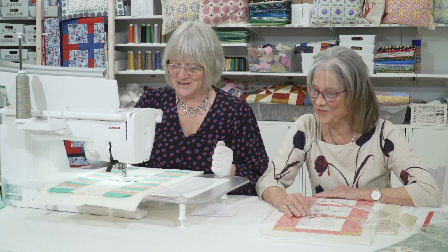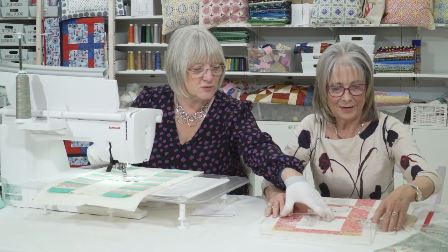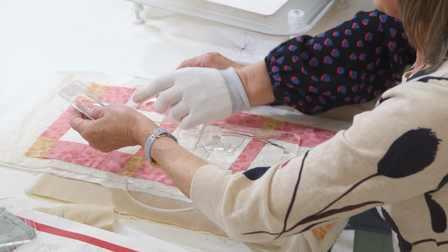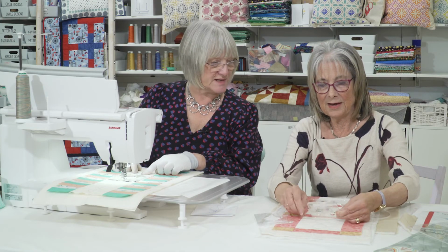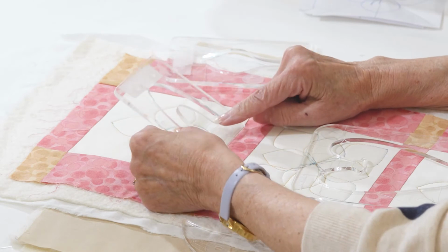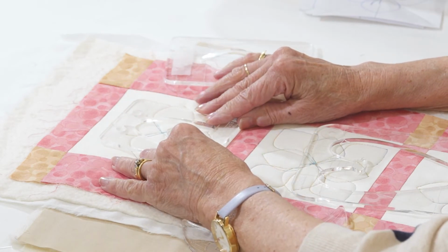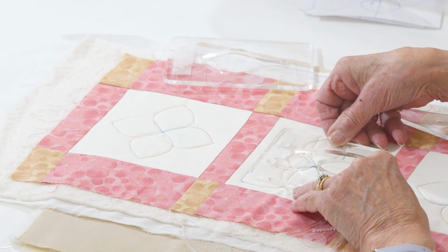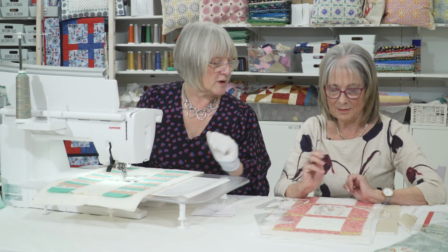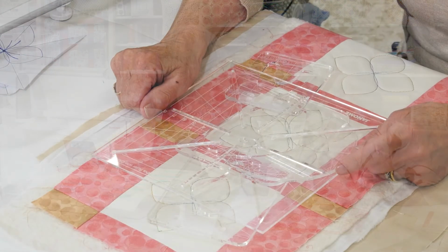Well, and again, if we look at the little rulers, they've all got marks on them, so you can line everything up really well. Can you see? I've got the line on the centre here. So you would line those up with your drawn lines, and it just gives you really good placement. And then when you're finished, you can just iron them or they're air erasable, and they will disappear for you.